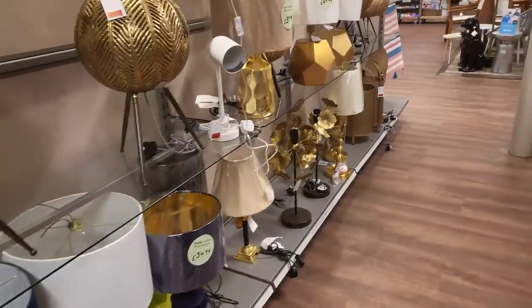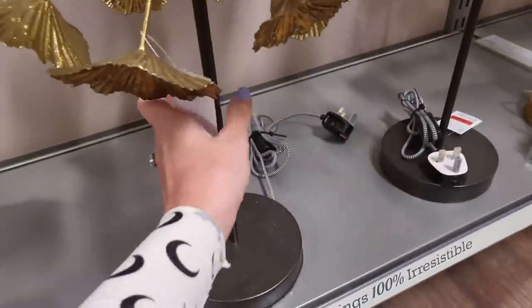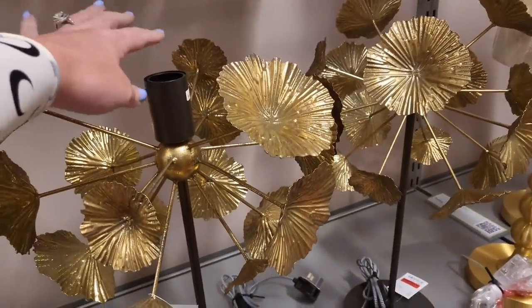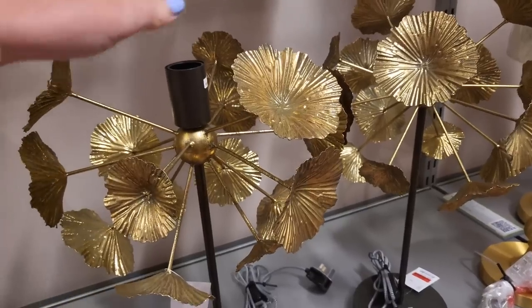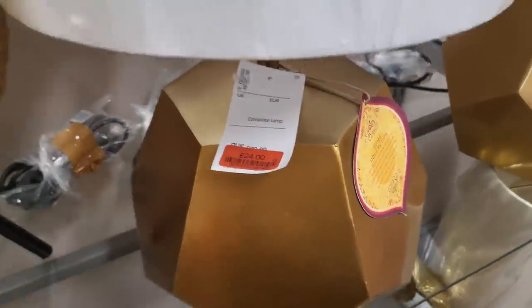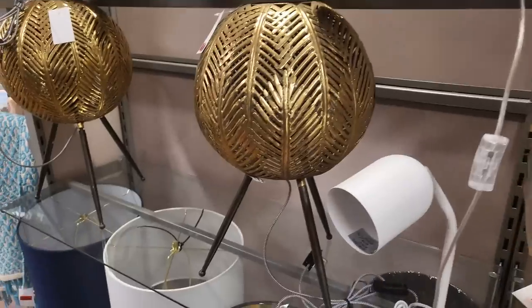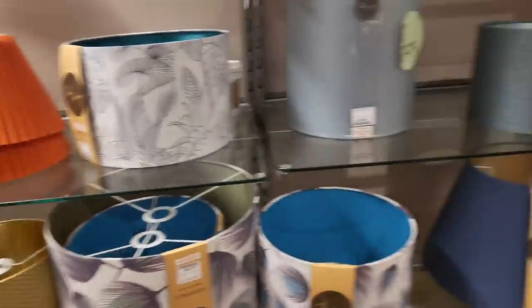Found some more gold here. As weird as that looks, it is very premium. How much? £32 for a lamp base — you put a bulb in and get yourself a nice lampshade. I don't know why it doesn't come with a lampshade, but put one on and it would look amazing. This other style is £24 — this is what I'm talking about. You can get really good stuff in here and decorate your space for less.